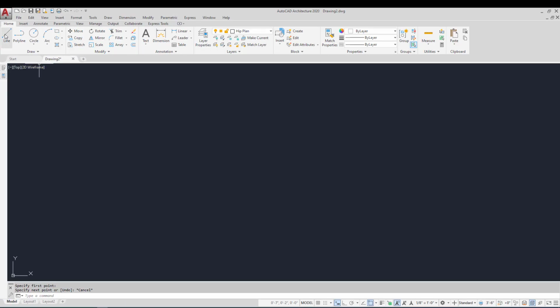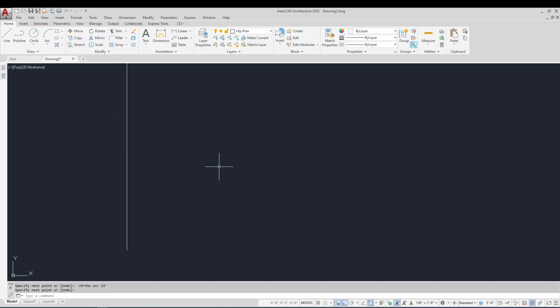So I'm going to go in the line command, and I'm going to pick a point any place, and I'm going to drag it straight up. And if I turn my ortho on, to turn ortho mode on, you can either select this button down here on the status bar, or you can hit your F8 key, either or. Once my ortho is on, I'm going to drag it straight up, and I'm going to type in 23 feet and hit enter. And when I do that, part of my drawing is off the screen.